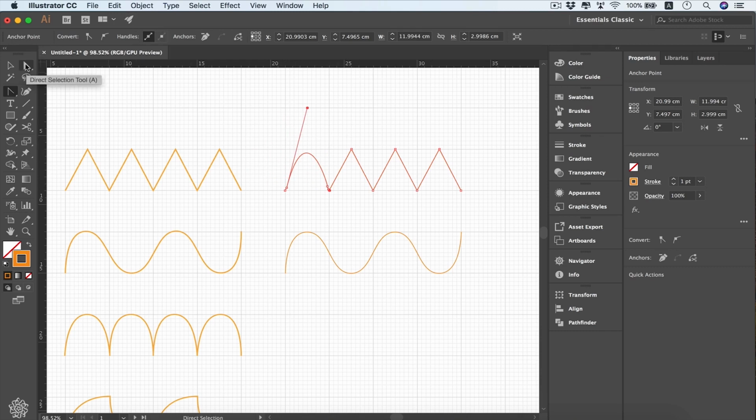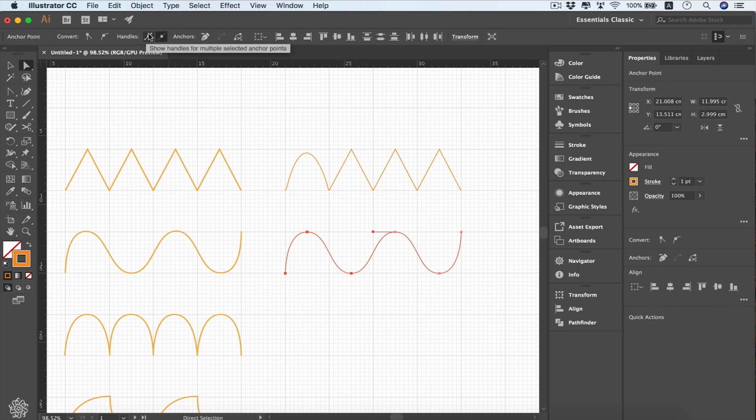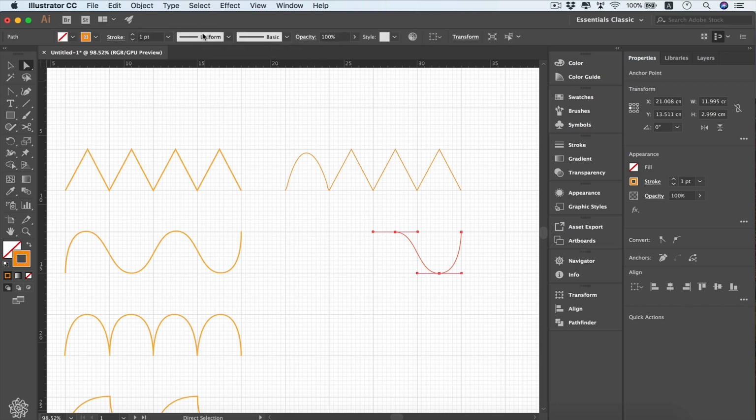If I select my direct selection tool, and maybe I'm gonna be selecting multiple anchor points like that, that option will be allowing us to see all these anchor points handles, and we can be turning that off as well from here or from our preferences. And let me get it back to on, and that option will be allowing us to remove selected anchor points. So if we click on that, it will be removing all the selected ones.